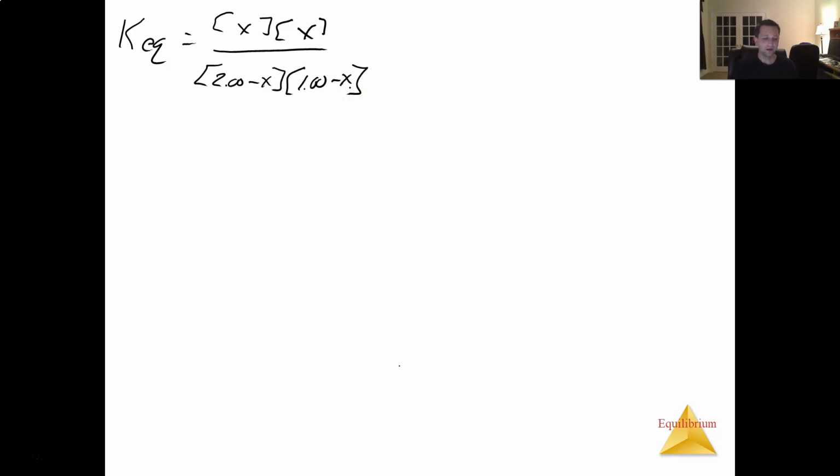Okay. So I'm going to try to simplify a little bit of this. I have my KEQ value, that is 1.56 equals x squared over, now I need to factor this, that 2.00 minus x and the 1.00 minus x. That's going to give me 2.00, I have to use the FOIL method, I think it's what it's called. I don't know if they still call it the FOIL method, but that's what it was when I was learning how to do it. So you have 2.00 minus 3x plus x squared.